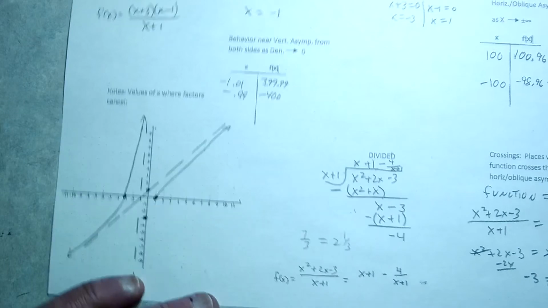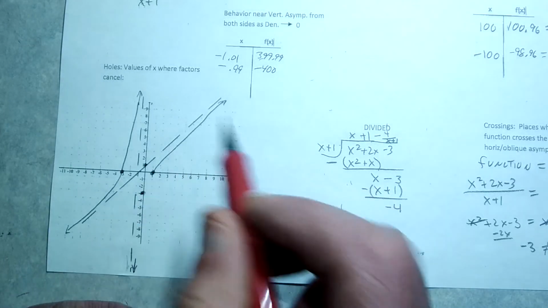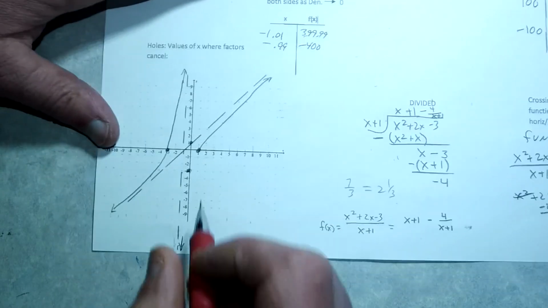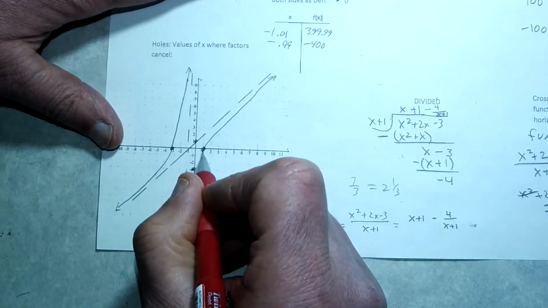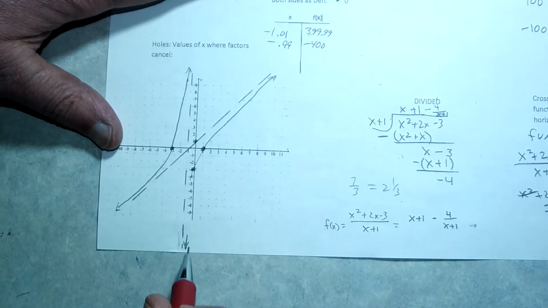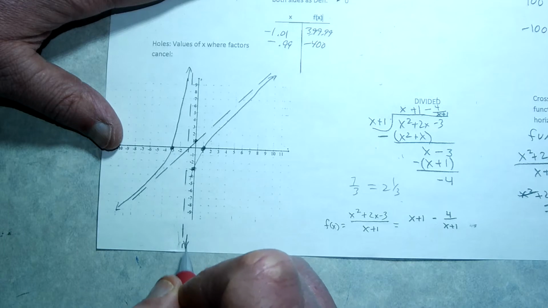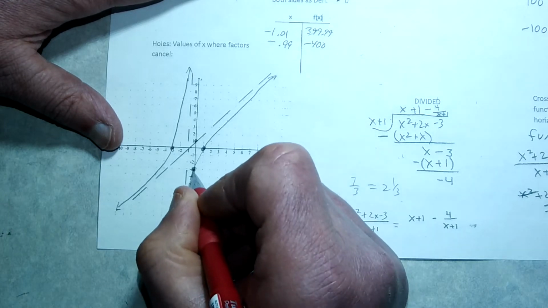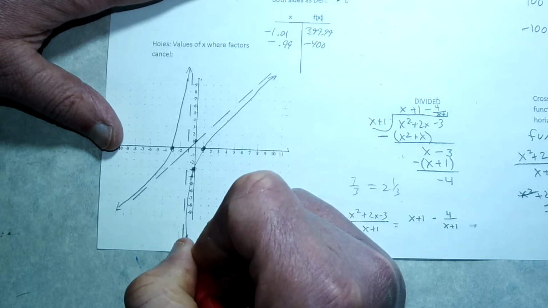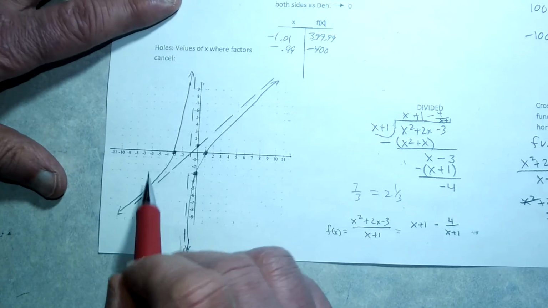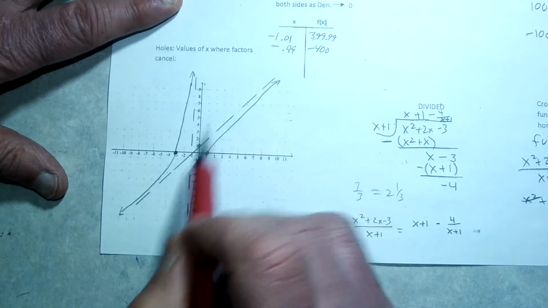Now the question is, though, did I ever cross anywhere? Did I ever cross this oblique asymptote anywhere? Right? Well, let's take a look. And by the way, I'm anticipating this as well. Right here, I could finish this off, because remember, we said as we approach this vertical asymptote from the right-hand side, we said earlier we were going down this way. And so I think I'm getting something like this, right? But just to be sure, is it possible that I cross this oblique asymptote?